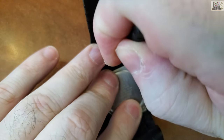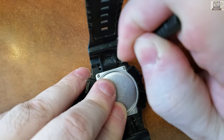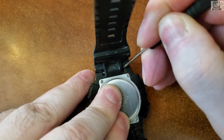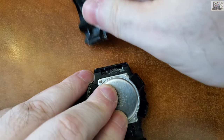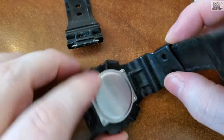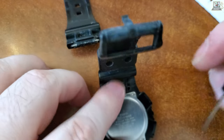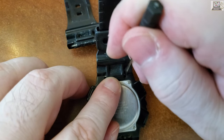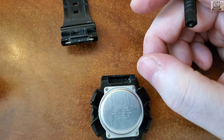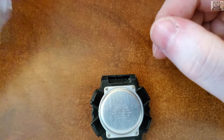Okay, why is it so... This is odd, never had this much trouble. Okay, there we go. Now, this watch was fairly clean. There's a little bit of dirt here on the bracelets, but I don't care about them because we're not going to use them. They're coming off. Whoops, that just flew off. Perfect, so that's gone.